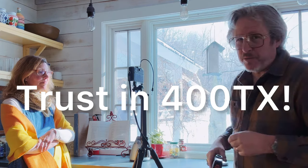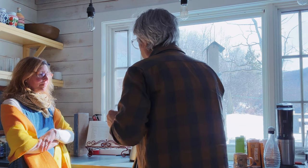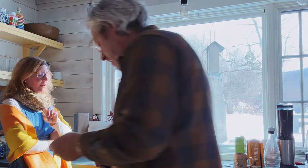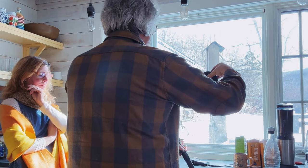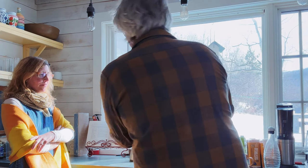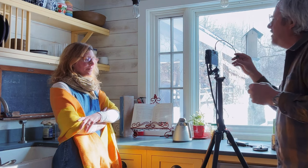The exposure is going to be f/8 at a 1/30th — thank God for film latitude with Tri-X. One shot each. I'll advance the frame, and now I need to break down the tape measure again and go to three feet. I'm squaring everything up to my house to make sure nothing has changed. It looks pretty good. Second shot at three feet, exactly the same exposure.